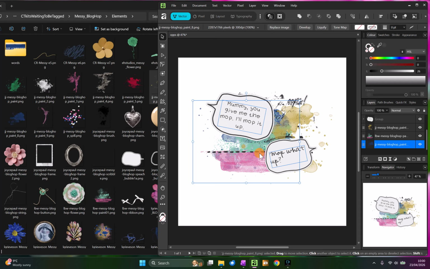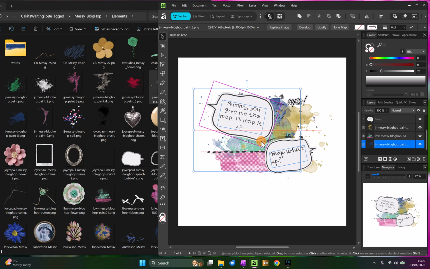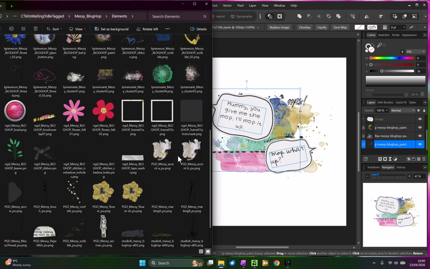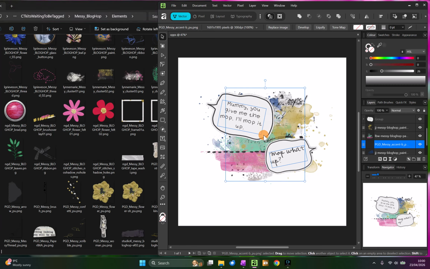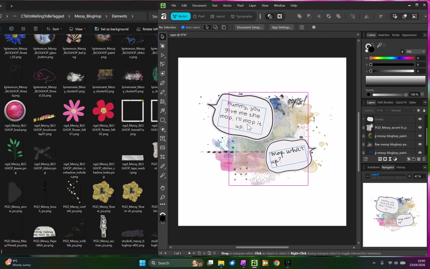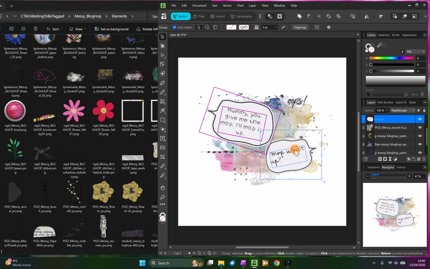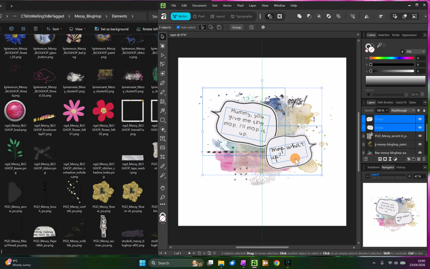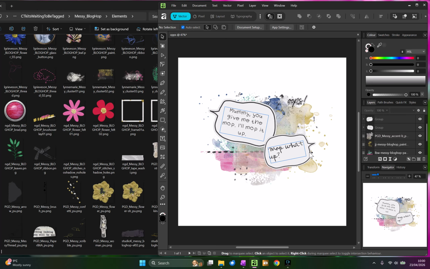Let's pull that blue underneath there so it's just peeking out. And I think I want to dampen that down a bit. Let's put this art transfer on top and bring the opacity down. And there we've got something that's a bit messy behind my conversation, but not too dominant.